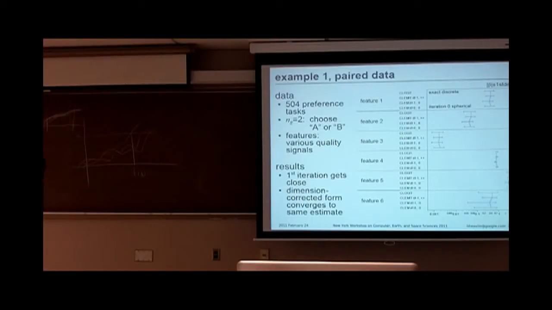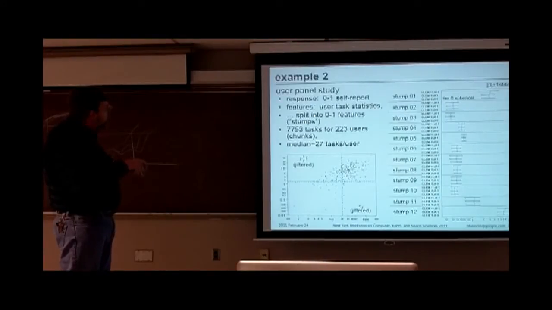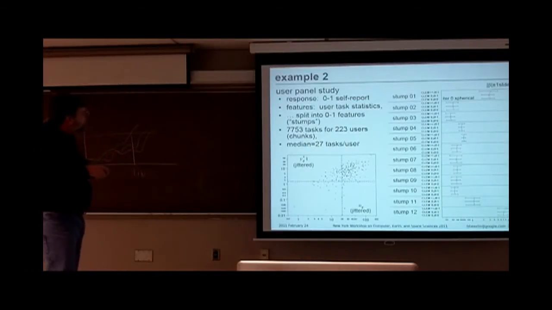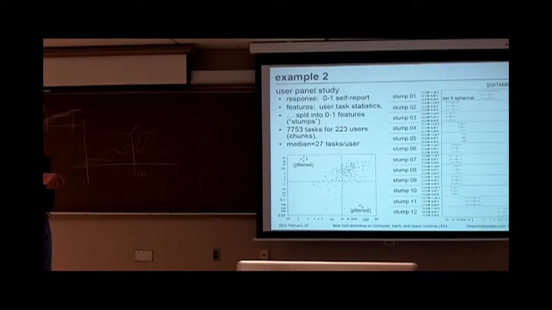All right. Here's another set of data. There were 223 humans and there are about 8,000 tasks, data rows here. In spite of that, combinatorially, this square here is kind of where most of the data is. The chunk size is too big and there's too many ones to feasibly fit my conditional logistic regression exactly. But you do get quite good estimates without iterating and then with iterating only a couple of terms that move up a little. You're definitely in the ballpark there.